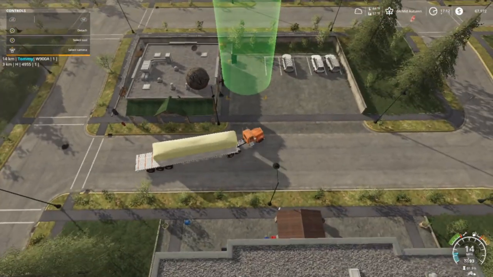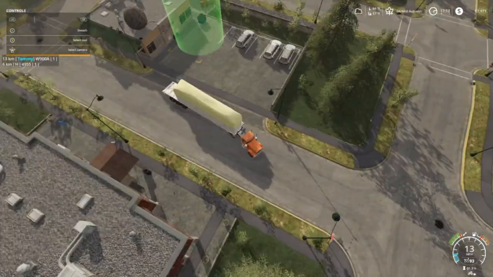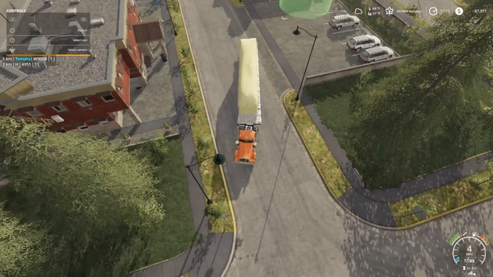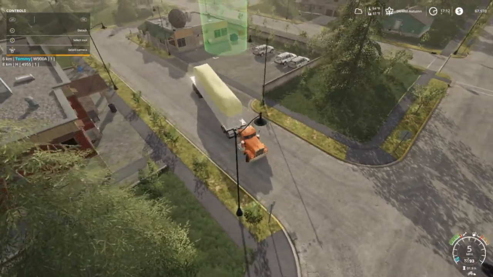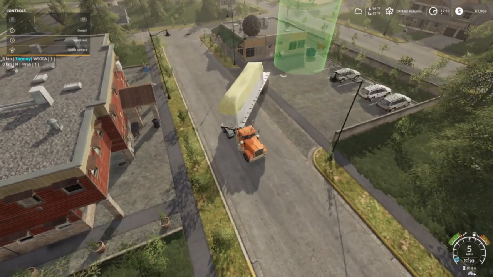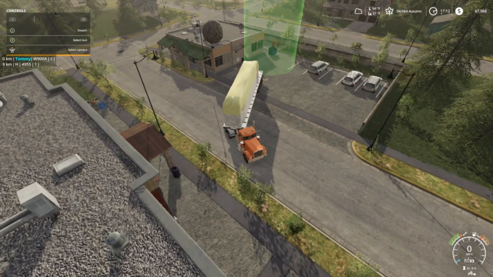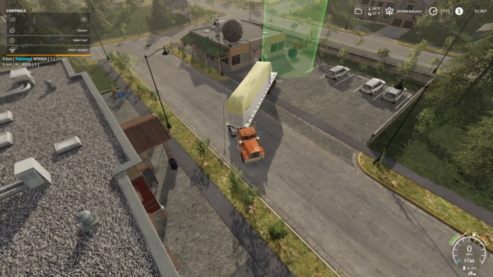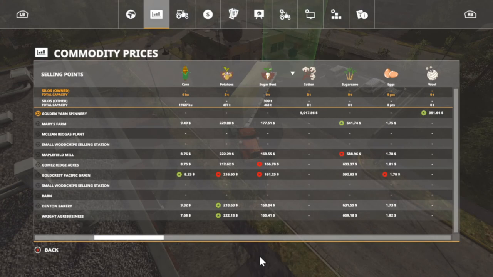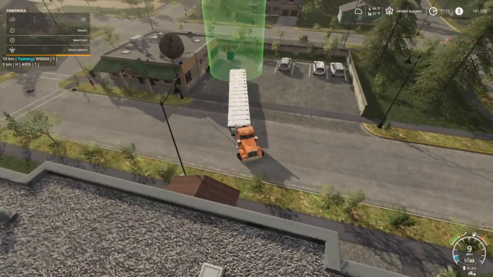Yeah, I got to back this monster trailer up in there. I can do it. You can do anything you put your mind to, folks. Well, sometimes. Don't turn over. You're leaning. There we go. All right, we got 967,968, and the price is still 5,017.56. So, see what we get, folks. Watch, it won't sell.